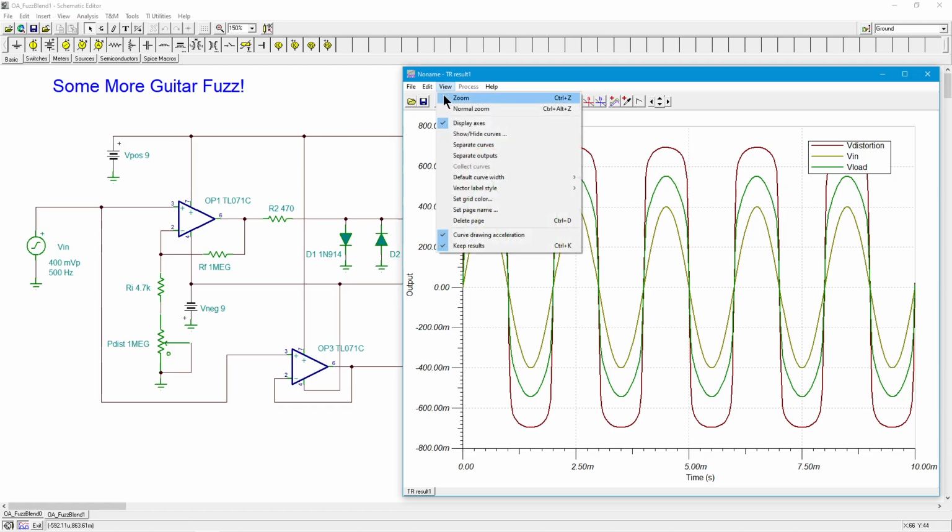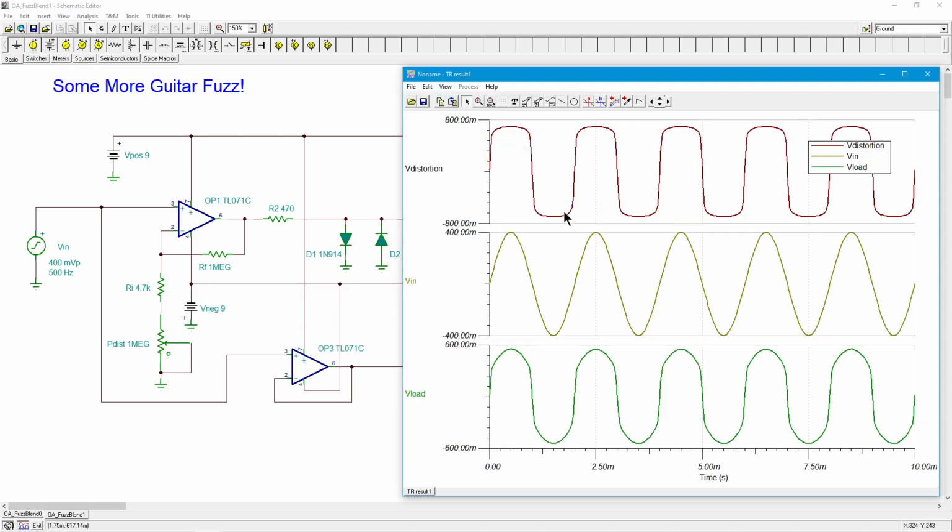You might see this a little bit better if we separate out the curves, okay? So here's our input, nice sine wave. Here's the distorted output, which is very heavy, very square. And you can see the load is literally the combination, right? It has the steep sides of the distorted bit, but it's not as flat at the top and the bottom as the distorted signal, right? It's a little bit more roundy because we've got this addition of the tops and the bottoms of the original input sine wave. So we have something kind of in between them.